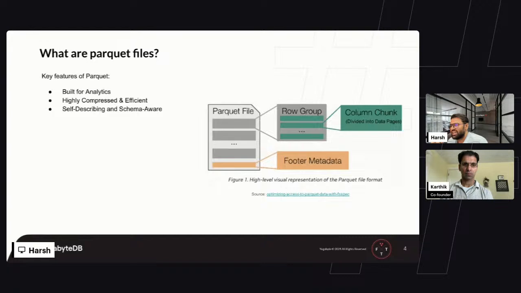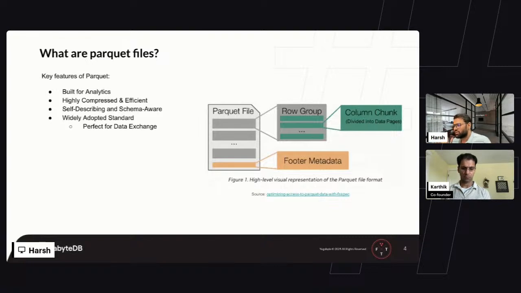Parquet files are self-describing and schema-aware. All the information needed by any application to read a Parquet file is written inside the file itself as the metadata at the end. It is a widely adopted standard. Almost all the analytical engines, such as BigQuery and others, support this Parquet format. This actually makes it perfect for data exchange. It is ideal for exporting data from any operational database to any analytical environment, since it enables direct sharing of data without any complex ETL pipelines.